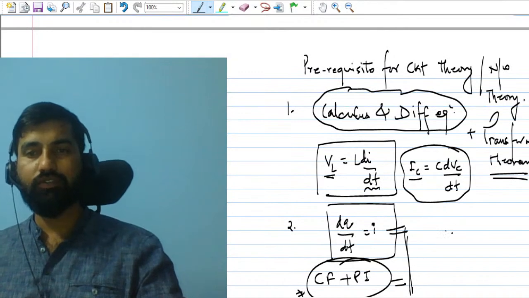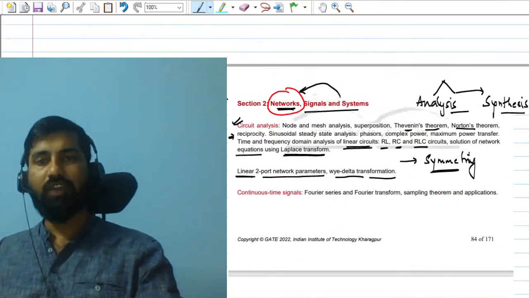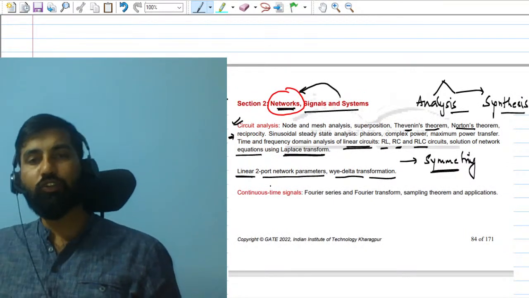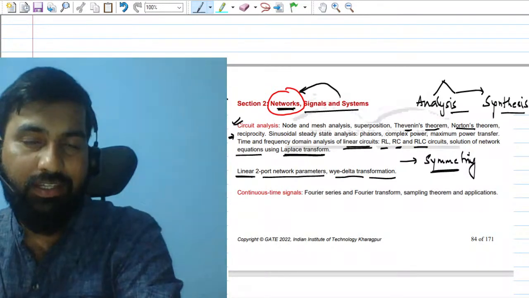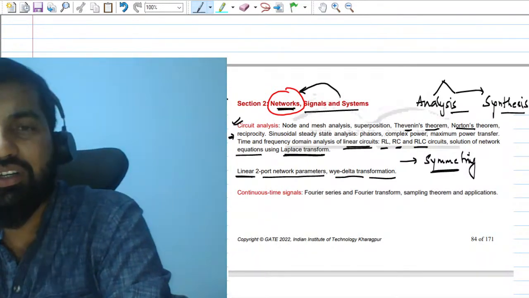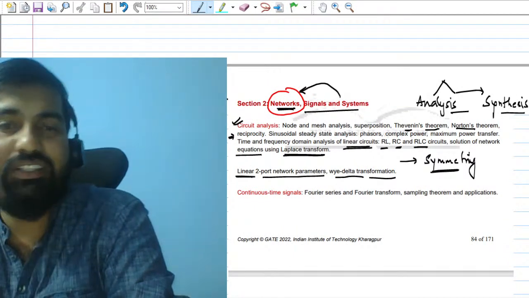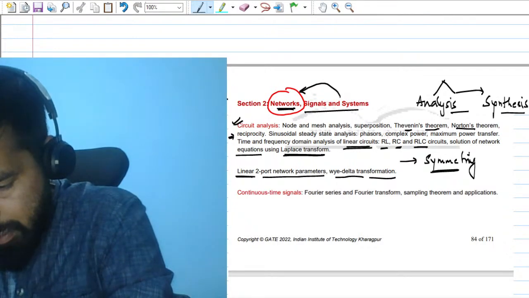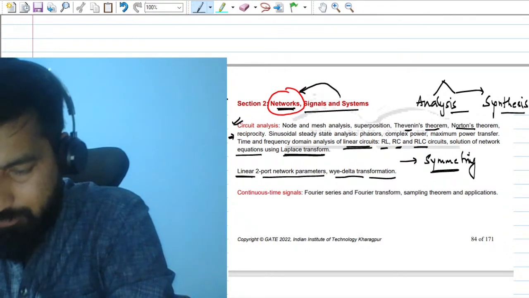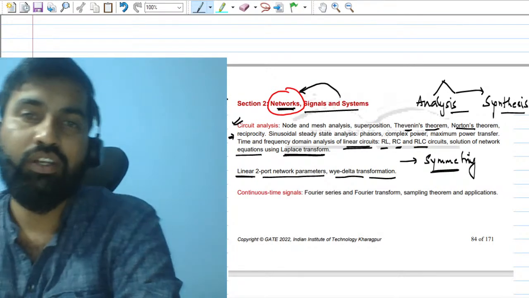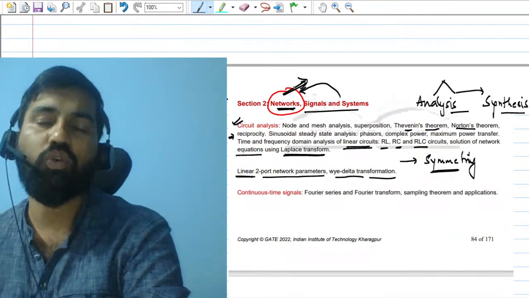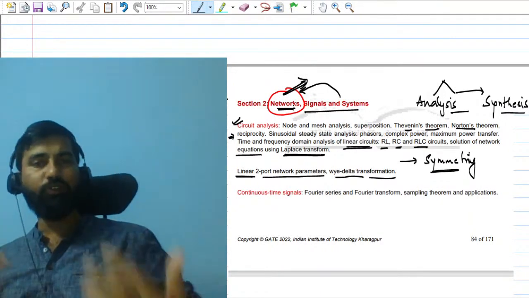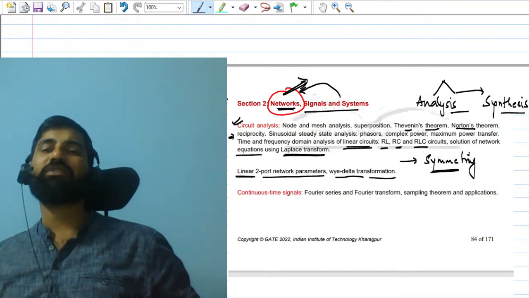I just want to highlight here the linear two-port network. In linear two-port networks, Z, Y and H parameters will be taken care of in analog as well, I mean the application of these topics. I hope you understood why we are very much concerned about network theory. Network theory plays an important role in understanding analog circuits as well. If you're good at basics, whenever you go for an interview, they will start with the RC circuit.